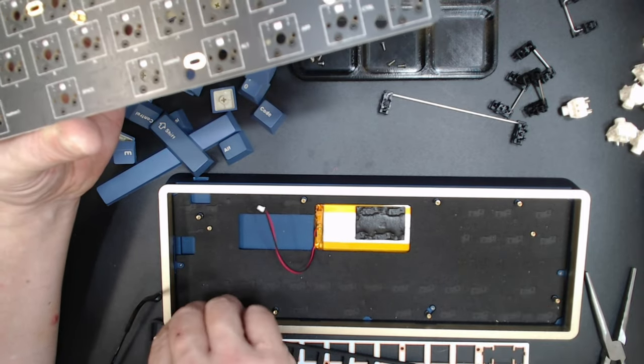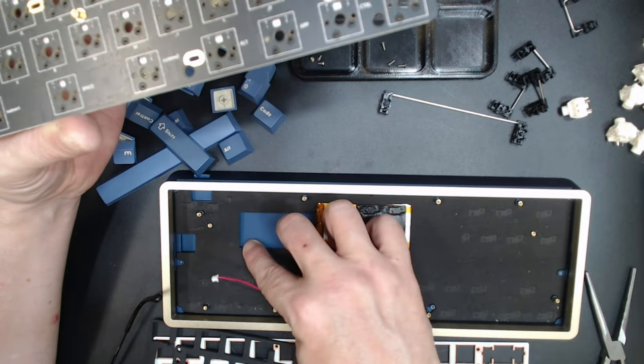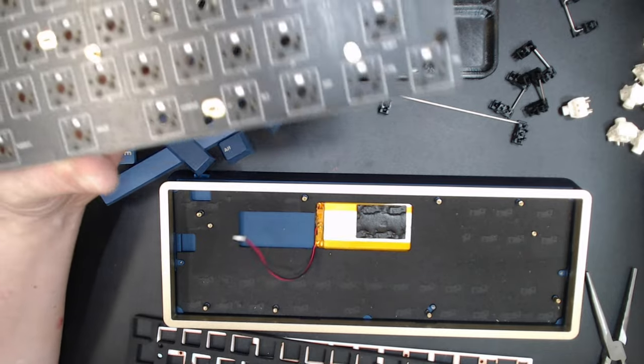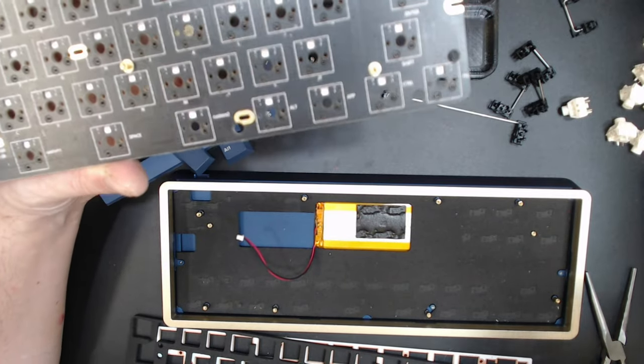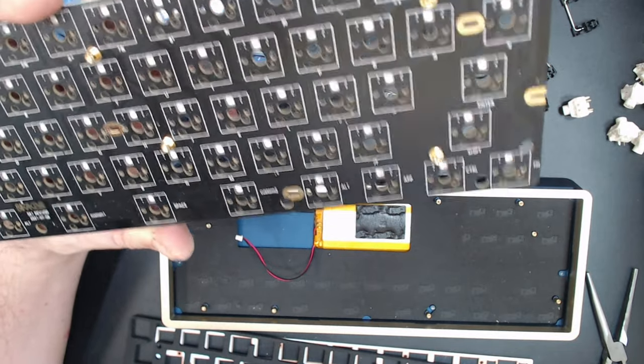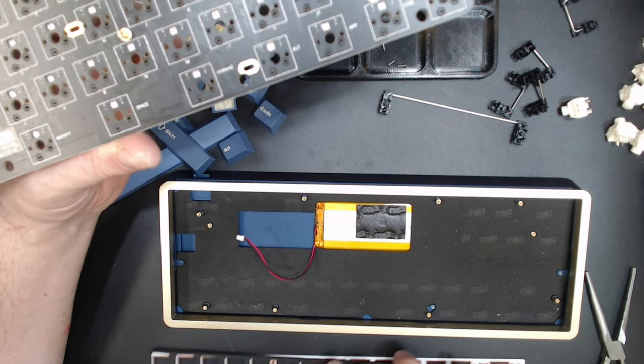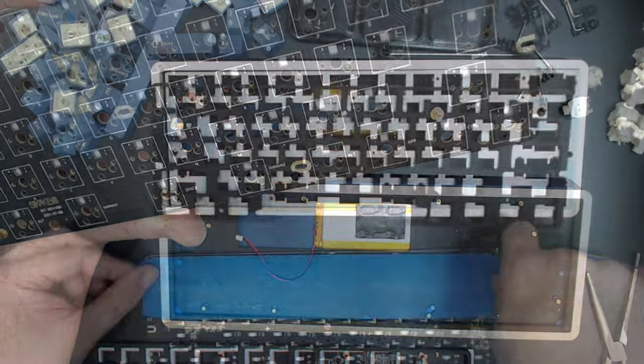So I don't see any reason to take the case apart, the two pieces. So go ahead and do the Tempest mod, and then clear these stabilizers and put it back together and see what we can get this puppy sounding like. All right.